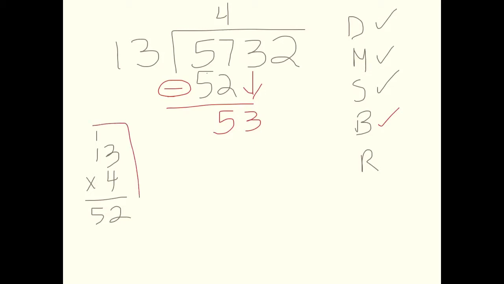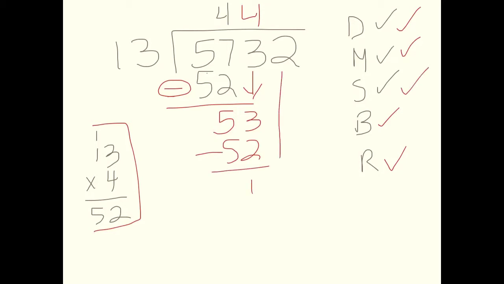We don't have to do any math anymore. We can just repeat this because we need to cover all the numbers in our dividend. To divide that again, we already did 13 times 4, which is 52, which is pretty much as close as we're going to get without going over. So we can add our 4 for our divide. 4 times 13 is 52, and we will subtract and get 1. Our subtraction is now done, and we still have a number in our dividend to bring down, which is 2.